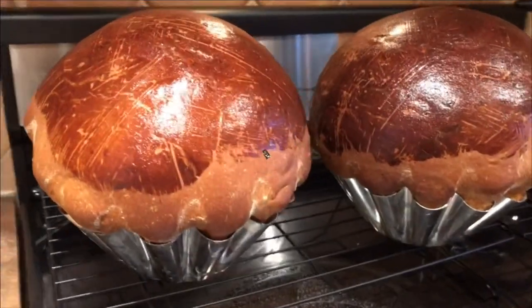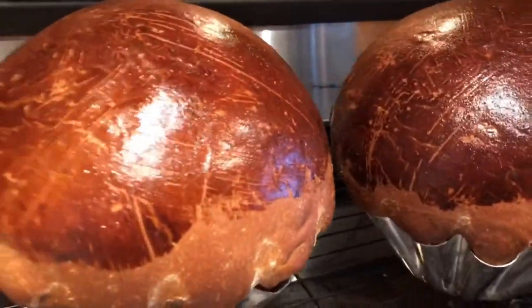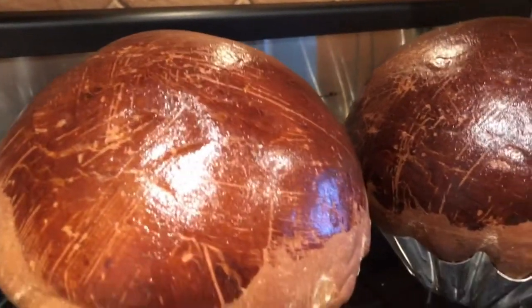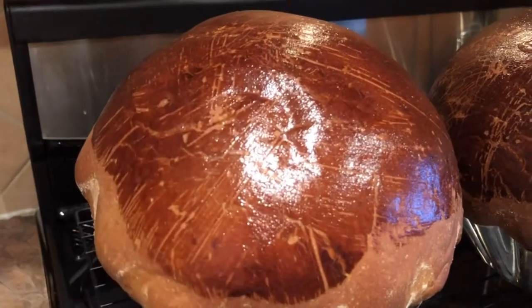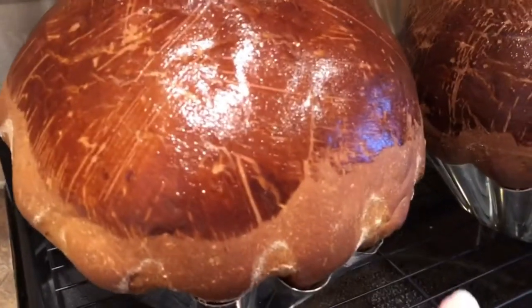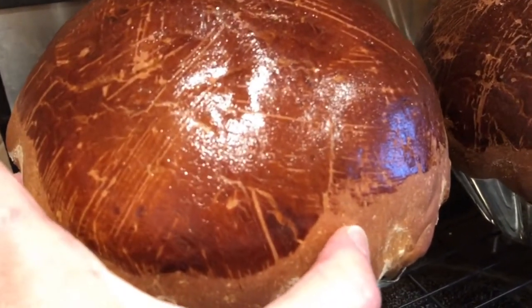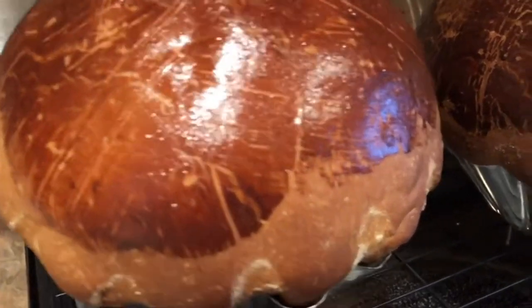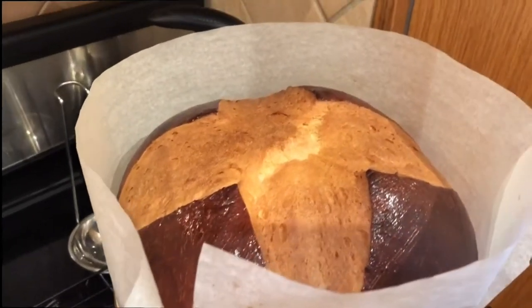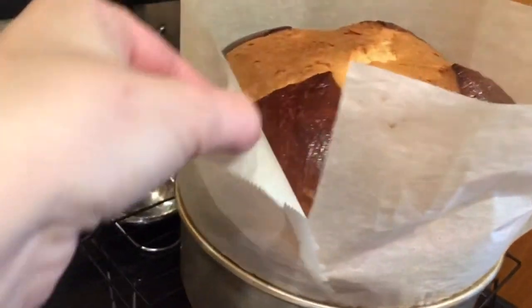Our smaller loaves are out and they look absolutely wonderful. See how this is the part where we brushed the egg and it's quite soft, see? That's because of egg yolk with salt. This part here was not brushed and it's a little bit harder, totally day and night. Here is our bigger one. It did rise quite a bit.